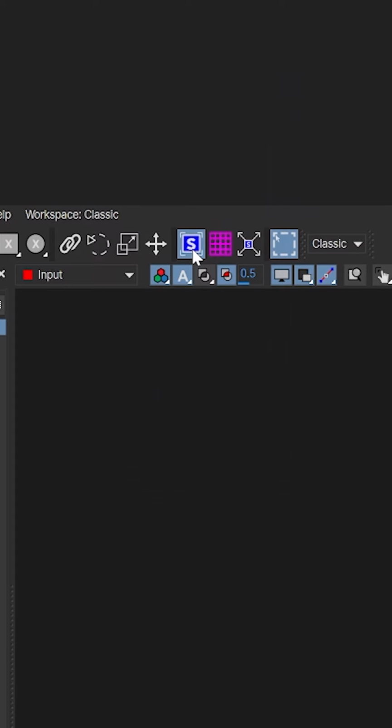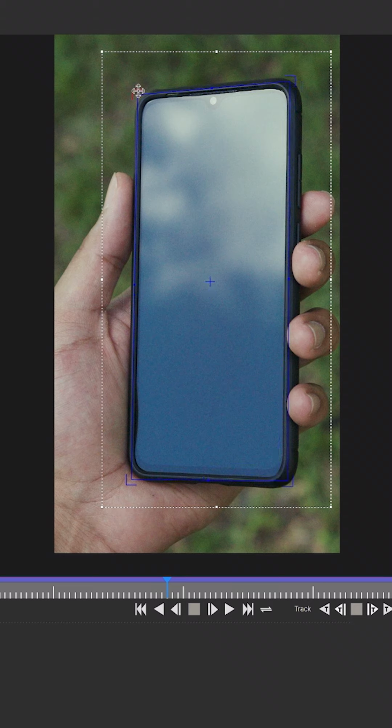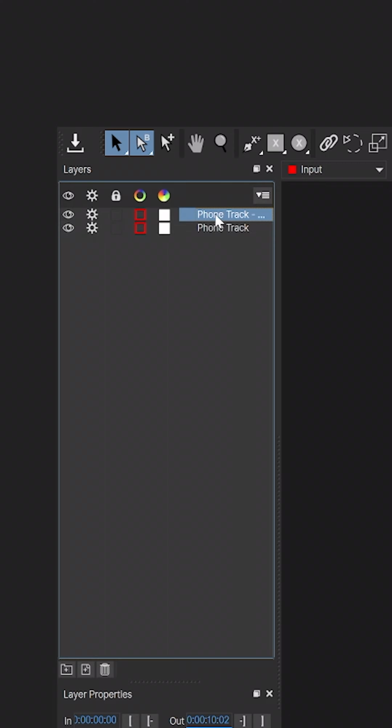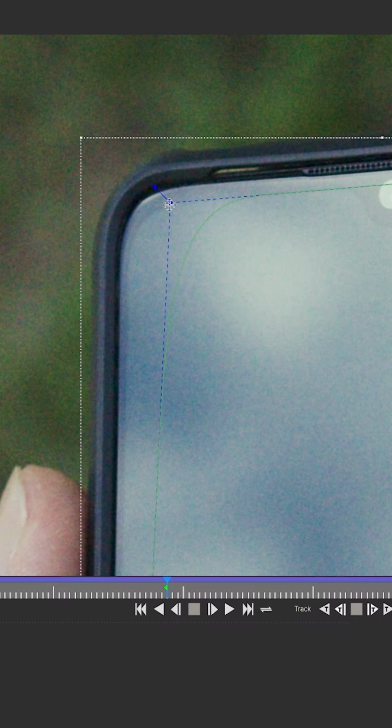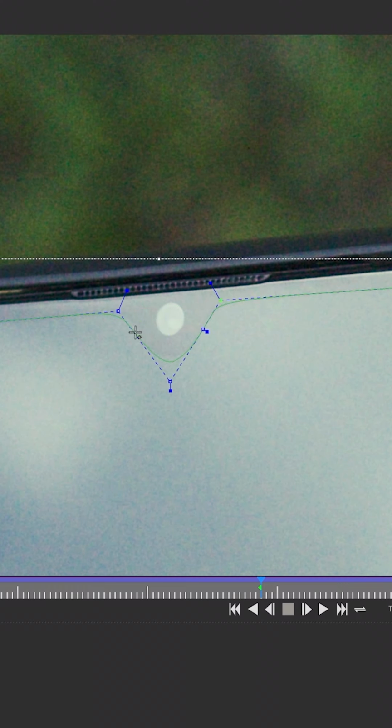Now open your surface tool and adjust this so the surface is just slightly outside the edges of the phone screen. Next, I like to duplicate the tracked shape. Then go through and adjust the shape to rotoscope out where the screen would actually be. Since it's already tracked, this should be pretty simple. This will create a keyframe every time you move the shape.